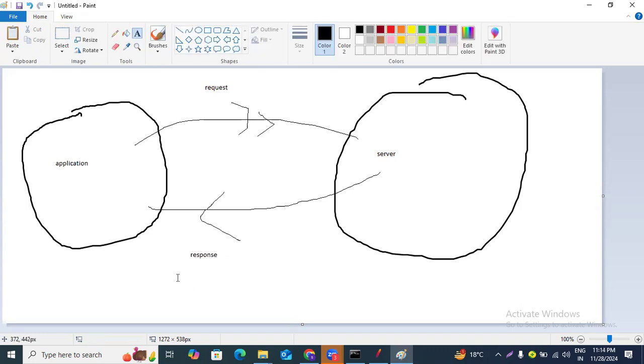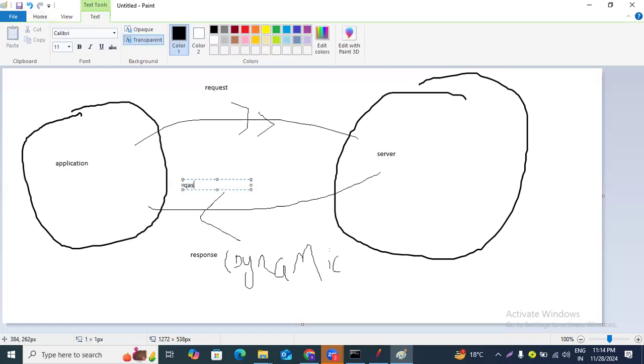We are sending a request and the server is giving a response, but sometimes the server will give a response with a dynamic value. This dynamic value will keep on changing from user to user or from iteration to iteration. Suppose the server is giving a response with QAW something, some number.